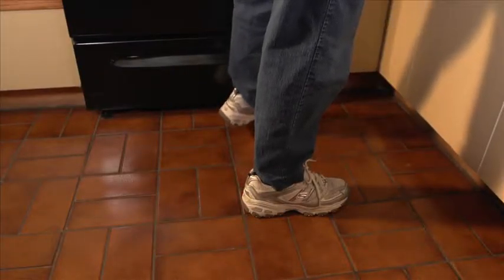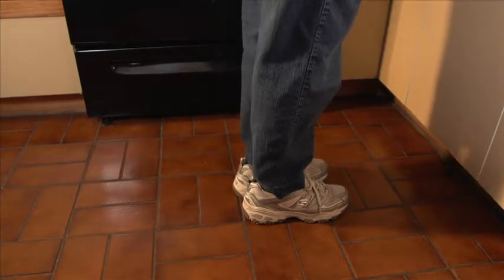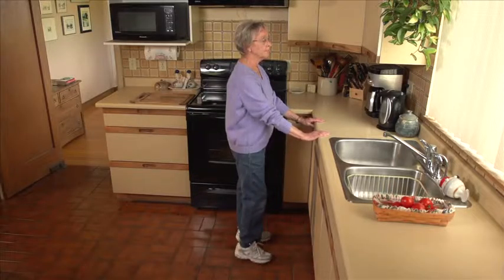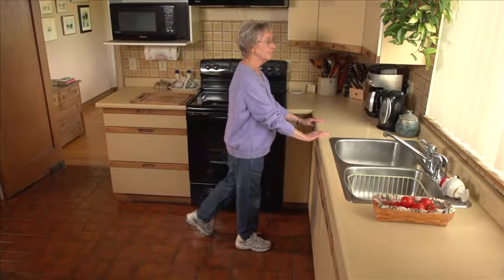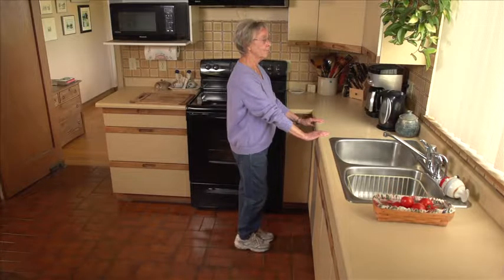Now, do the same thing with the other foot. Repeat the pattern 2 or 3 times more. Now, step once with one foot, then once with the other foot at different spots all around you. Do that 2 or 3 more times with each foot.